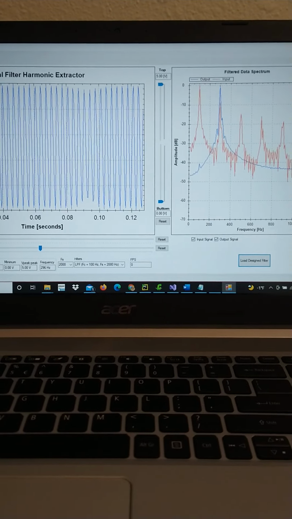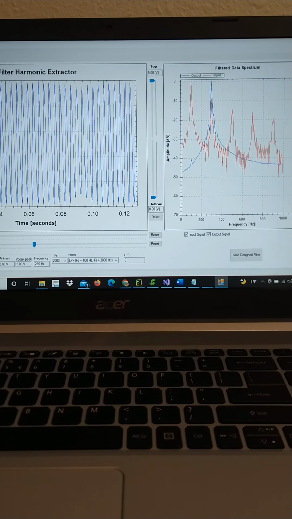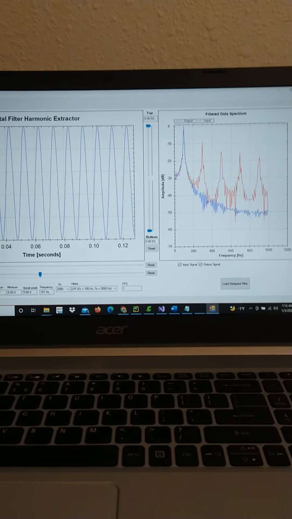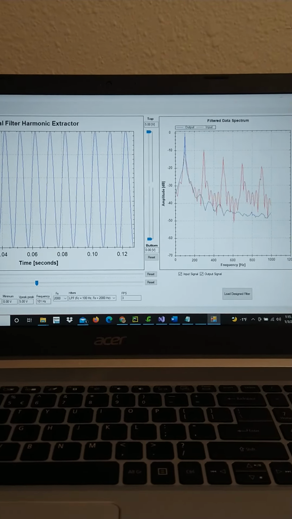Let's wait. Okay, there we go. So it's extracting the 100 hertz signal, which is the first harmonic.